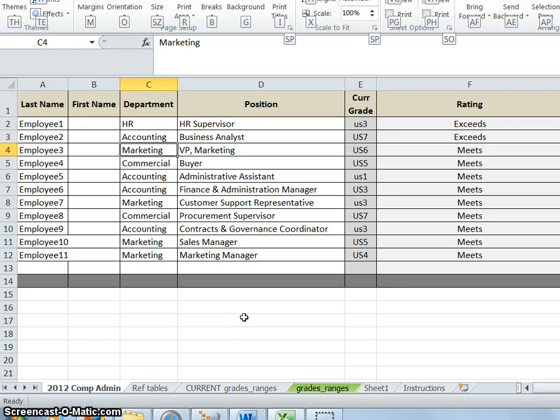Excel is a spreadsheet program that's part of the Microsoft Office suite of programs. You can create and analyze information in order to make decisions using data. You can also import and export data easily in and out of Excel. Today I'm going to show you how to create a simple pivot table in Excel.